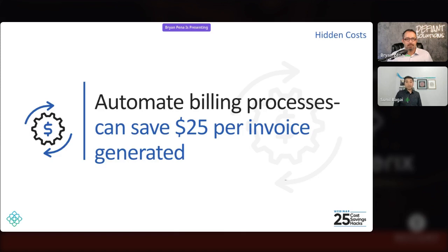You can consolidate invoices to your suppliers. You can have one invoice that you're paying to an MSP, and then they can pay your suppliers, or you can have a billing agent that can pay your supplier. Just that process, especially integrated with other internal financial applications, can save you a ton of money and can speed up the process.